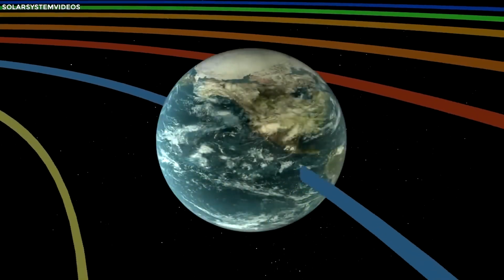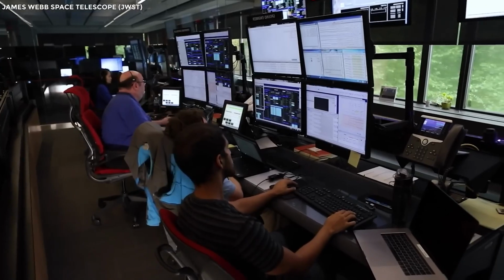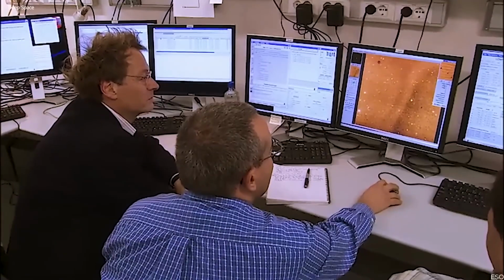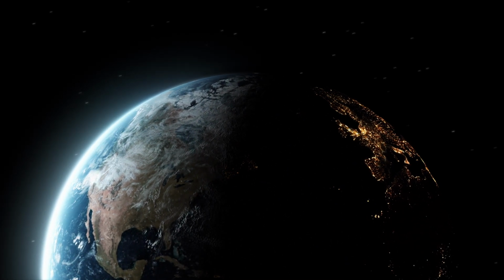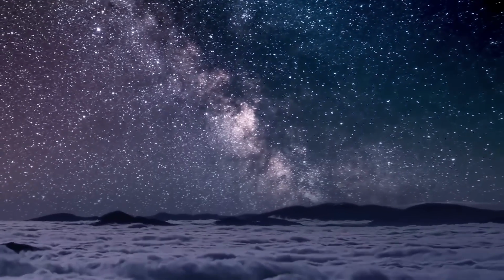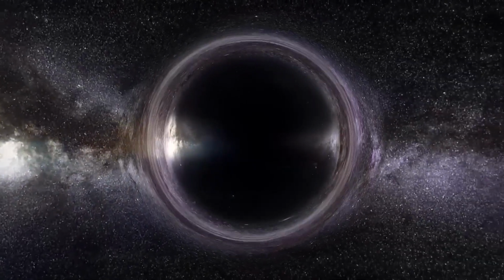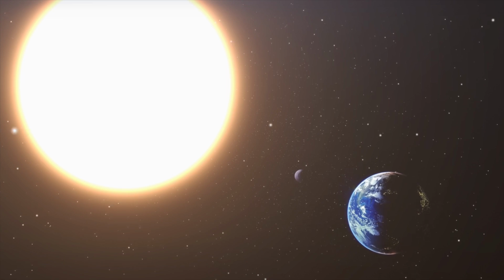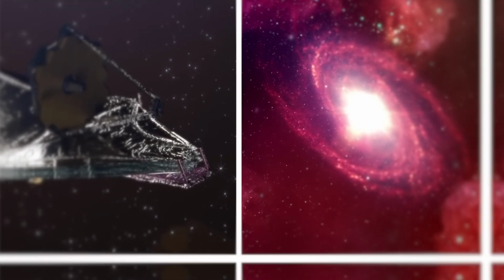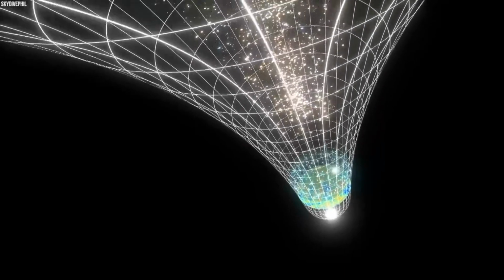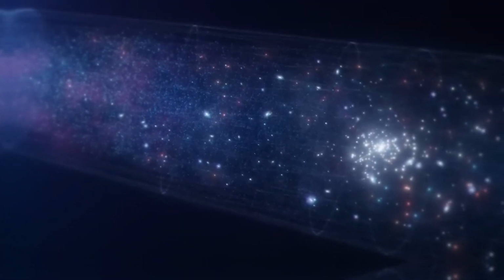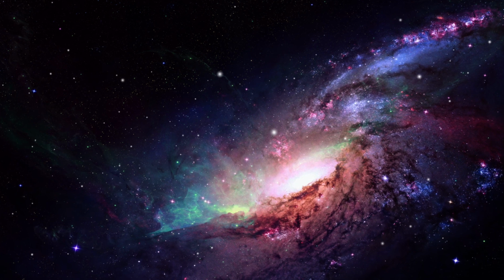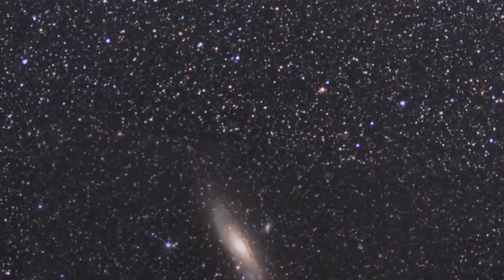Let's tackle one aspect, the size conundrum. According to the expanding universe concept, as galaxies move away from us, they should appear smaller. But the JWST images reveal galaxies that are about the same size as those near us. It's like expecting your distant friends to appear as tiny dots on the horizon, but instead they're right next to you as large as life. These galaxies also exhibit higher redshifts, indicating that they are supposedly moving away from us at faster speeds. This discrepancy challenges the assumption of an ever-expanding universe.